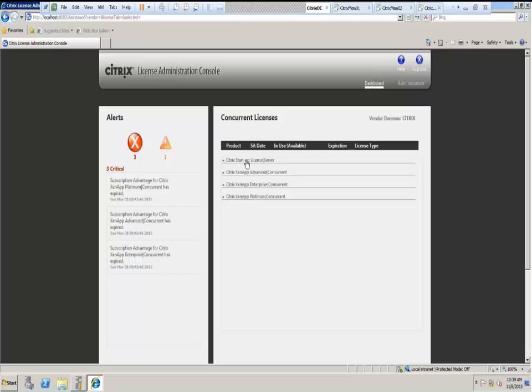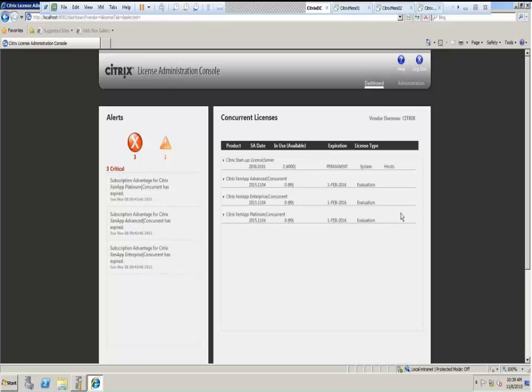But if we go to the administration, this is just the dashboard: Citrix Startup, Citrix XenApp Advanced, Concurrent Enterprise, and Platinum. But what does it say here? Evaluation version for Platinum, Enterprise Evaluation, Advanced Evaluation. So of course, this is the evaluation that we are using, and it is for 99 current users, but it is valid till February 2016.